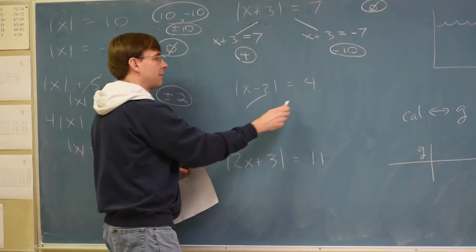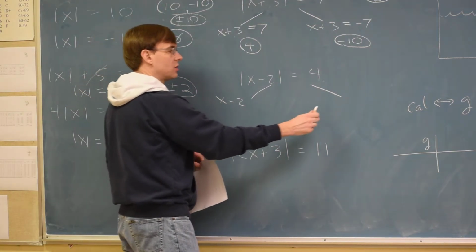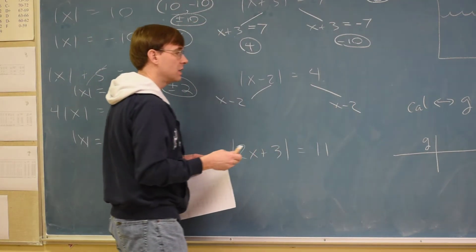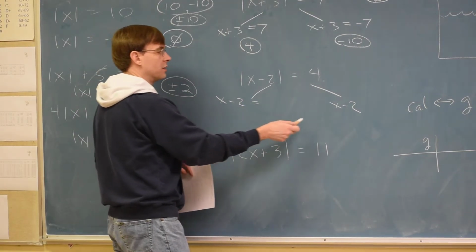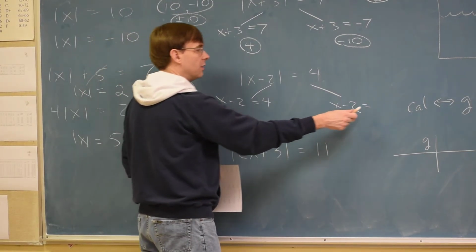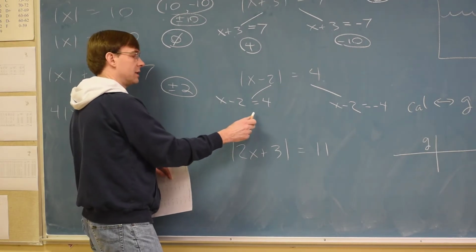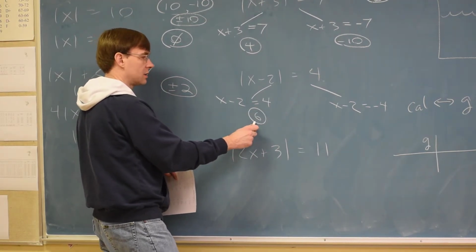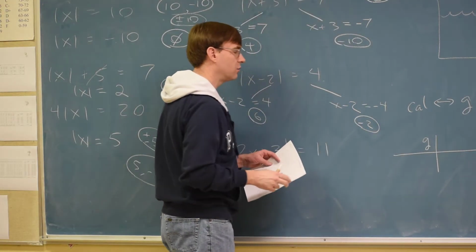So for this, same kind of scheme. We're going to take the one problem and make it 2. The x minus 2 is unchanged. Whatever is in the bars, you do not change that. Copy it twice. Where it's different is after the equals. 4 for one version, negative 4 for the other version. And then do opposites. Adding 2 here gets you 6. Adding 2 to negative 4 would get you a negative 2.